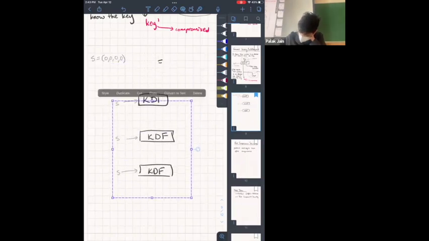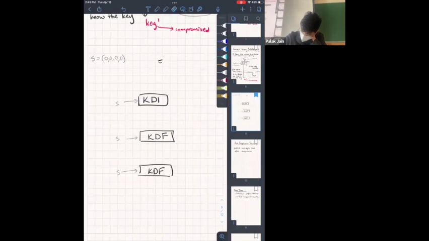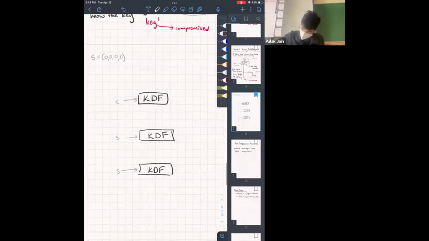So we're going to have something like this. And as we just discussed, we have some K, and then maybe we get some K prime, K double prime.